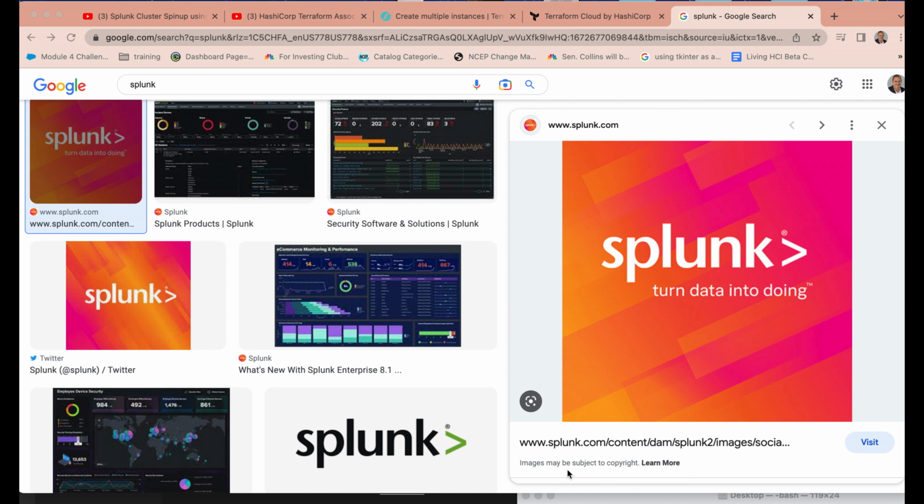And now we are going to try to automate the creation of a Splunk cluster. We're going to automate the creation using Terraform, and we'll also bring in some Ansible to have some fun in the party. So stand by and we shall create this infrastructure as code using Terraform and Ansible to create our Splunk cluster.